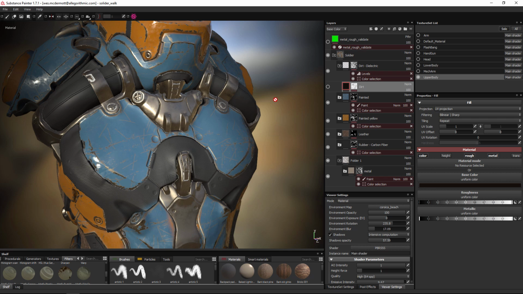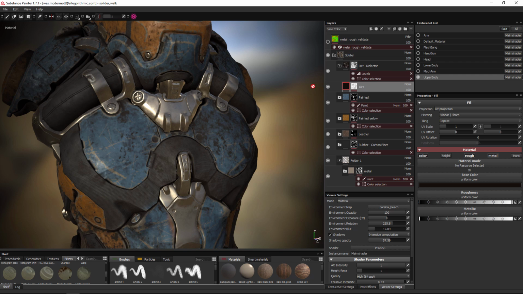So now let's look at a more complex example, and I'm going to add a layer of dirt. So here in my layer stack, I have this dirt effect, and I'm just going to enable this. And so notice that we have the dirt, but it's only falling on dielectric surfaces. So on the metal, we don't have any dirt. Now I'm going to talk about how the dirt would affect the metal later in the video. So for now, we're only focusing on how it's going to affect these dielectric surfaces.